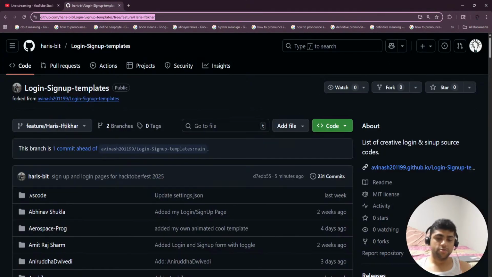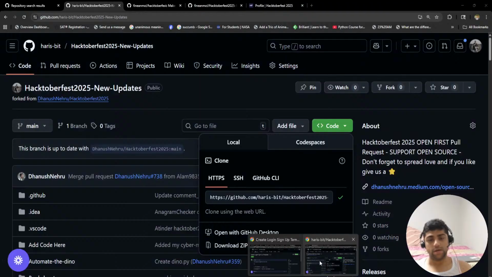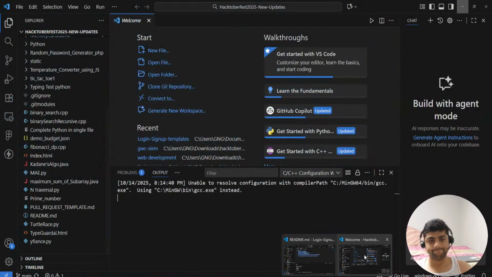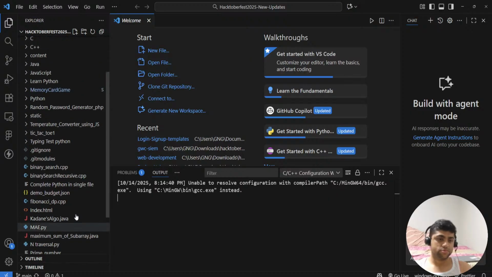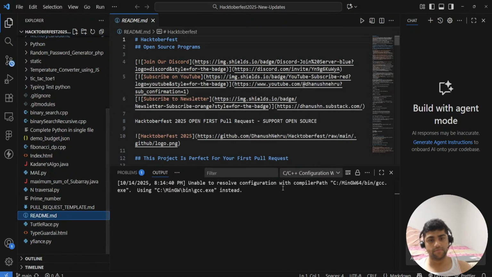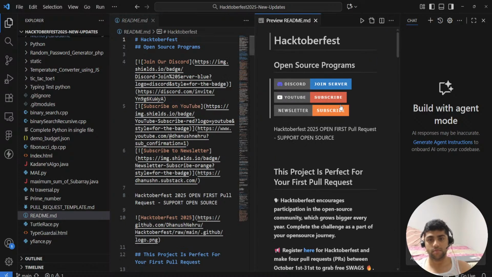Okay. So let's go into, I don't know. I cloned it. I think so. Yeah. So it's this one. Go to README. README. Where are you? There you go. Sometimes it doesn't look good, so you can use this button.